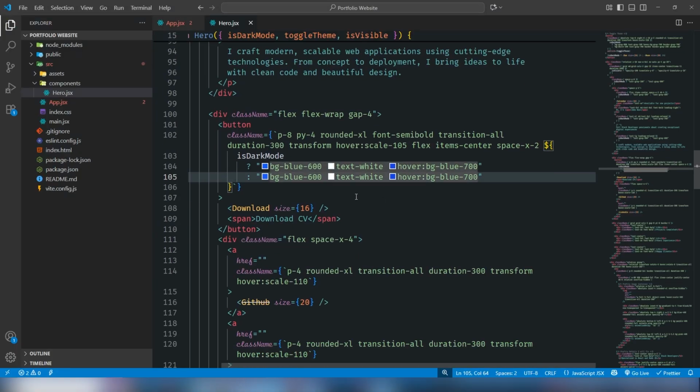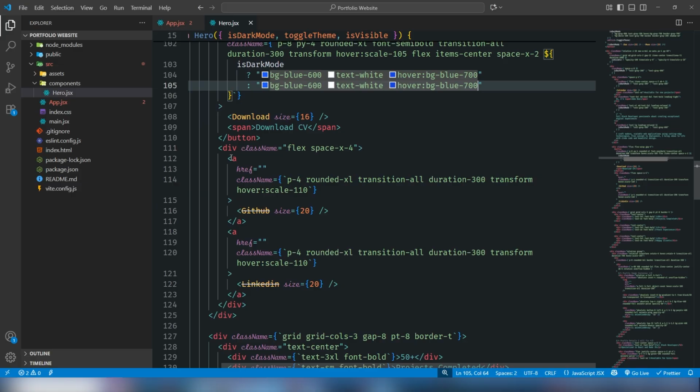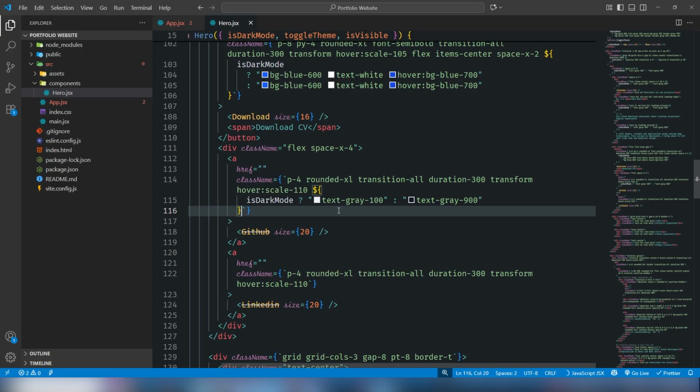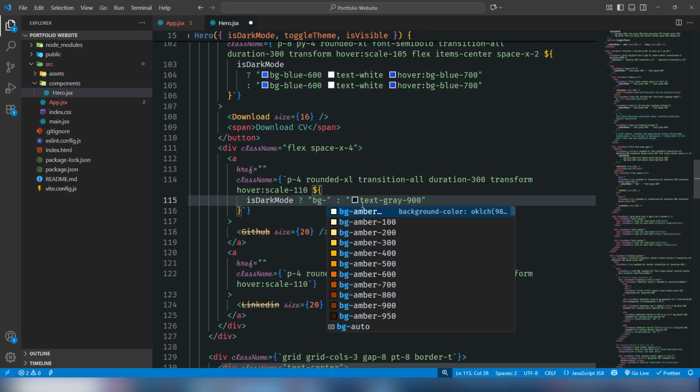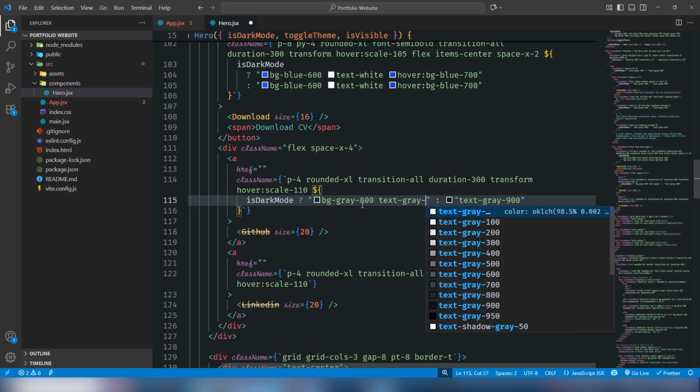So let's move on, and this is the href. So yeah, also I need to use the conditional rendering there. I'm going to paste the code because I don't need to write it again and again. bg-gray-800, text should be gray-100.